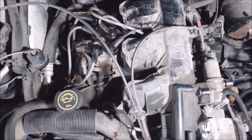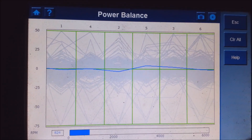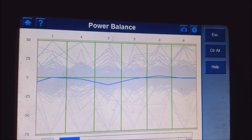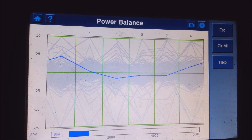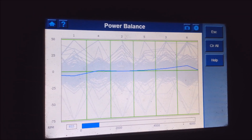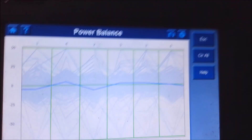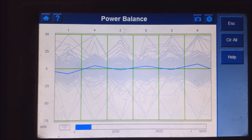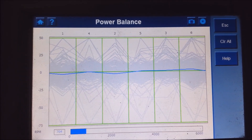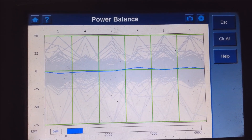I'll let it idle down, then put it in gear, because if you put your foot on the brake and put it in reverse or drive you really know if it's missing - you'll really hear it. I'm doing a power balance test. Any fluctuation is a misfire. It should be a smooth line all the way across. If it purrs like a kitty cat - well, it obviously doesn't, it's a 230,000-mile engine. Putting it in gear now - that's pretty smooth. No major spikes. Good enough for Ford. That's not bad at all for a little six-cylinder. I'm going to call this good.